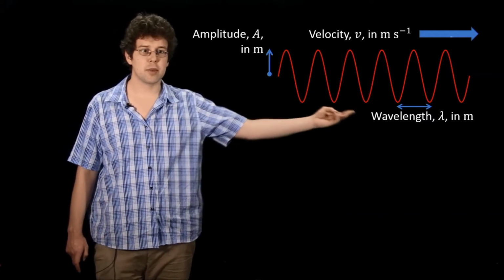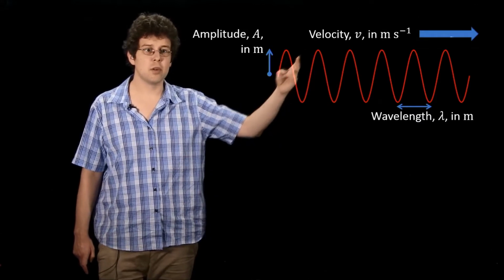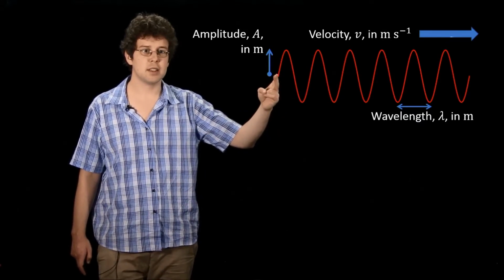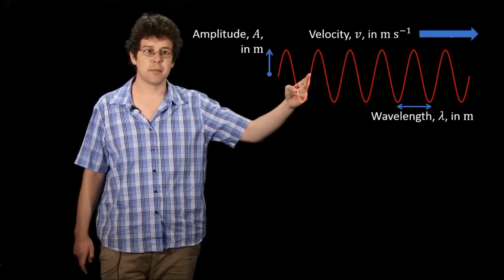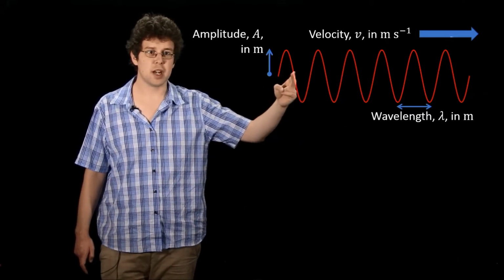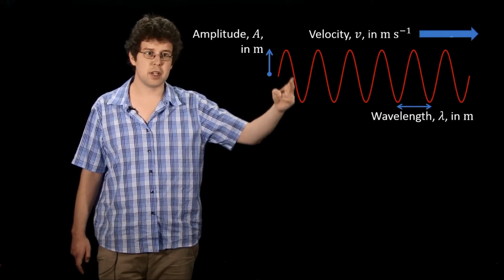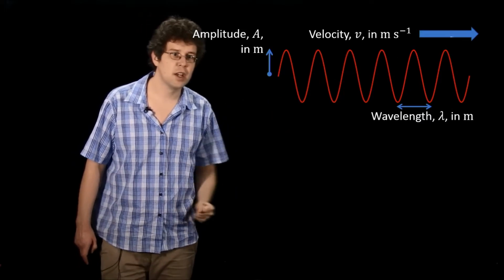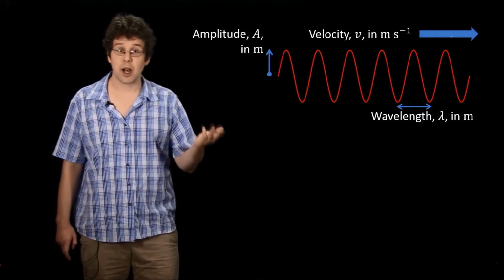We could measure it, as we have here, from trough to trough. We could measure it from peak to peak. We could also measure it from the start here in the middle to the point where it repeats itself again. Just be careful not to measure half the wavelength. You can see this point here is returned to the middle, but it's going downwards instead of upwards, so just be aware of that.